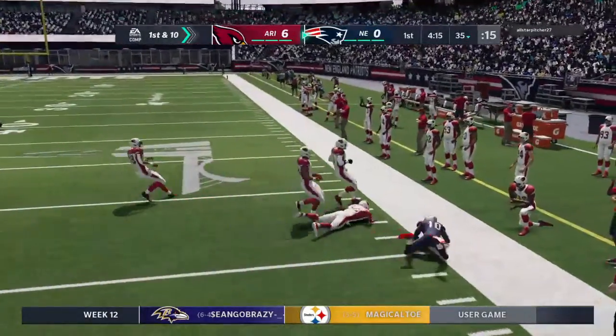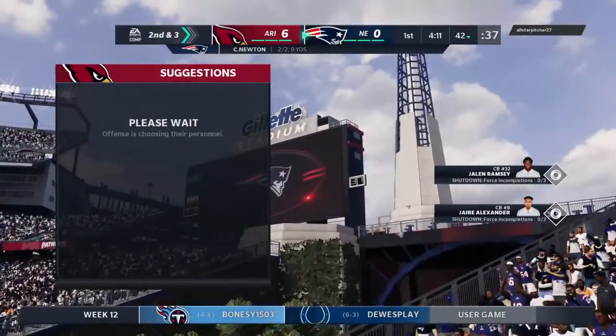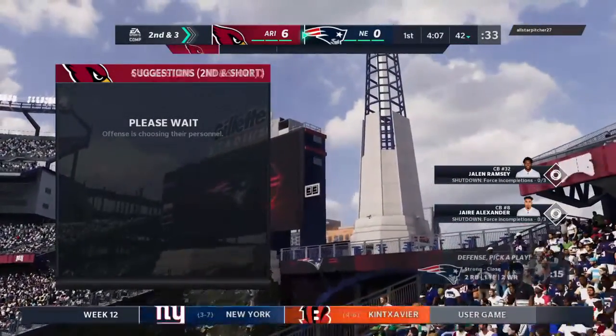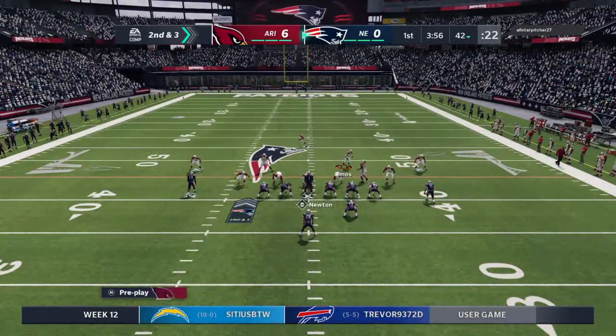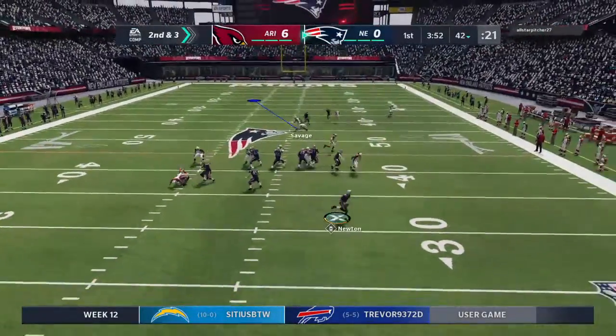And now the drive starts with a completion out to the right. 7 yards, the pickup on the pitch and catch. Never make the mistake that the slot receivers, especially the little guys like we're watching here, are just quicker than fast. A lot of them combine quickness and speed, and they catch a lot of footballs, as we just saw there.